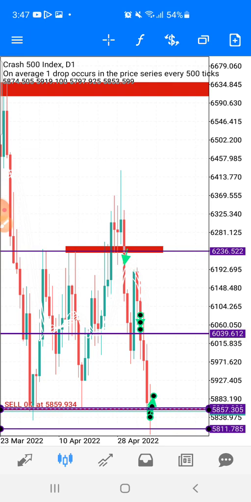Assuming I had checked the daily time frame, I wouldn't have entered the trade at that point. I would have waited for a breakout from that support level before entering my trade. So you see why it's important to always analyze the higher time frame before you start setting your stop loss or take profit level.